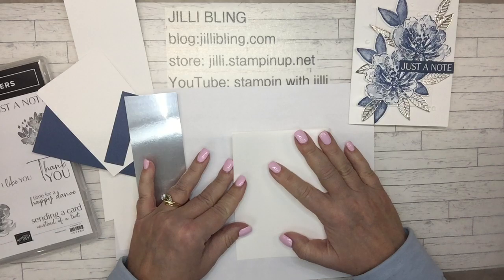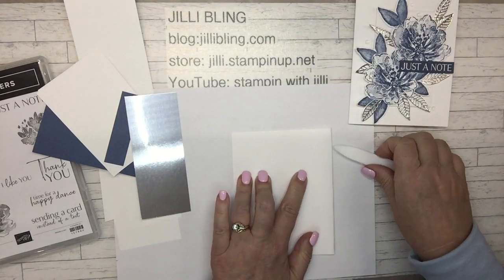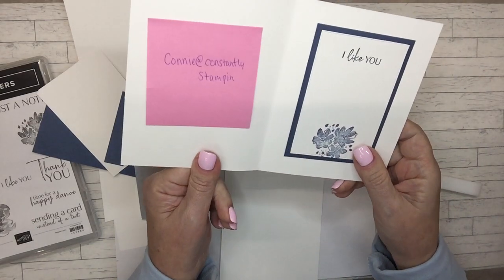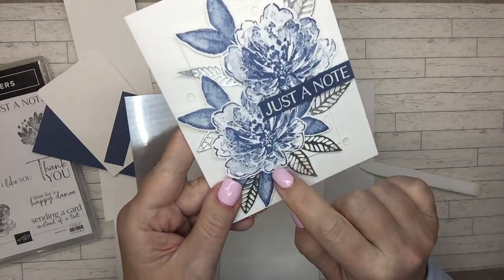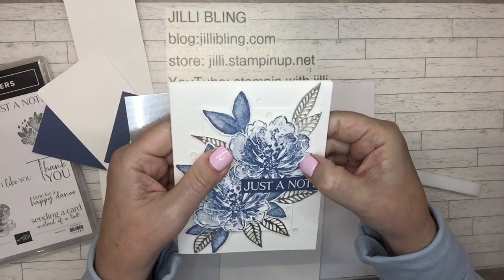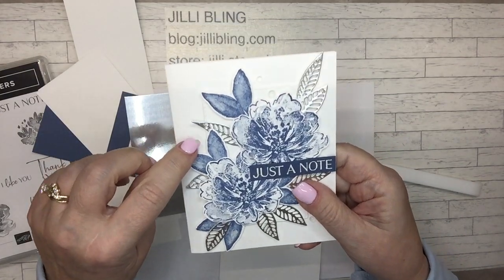The flowers on this one are kind of like 2-layered. And I'm not sure how Connie did her flowers, but can you see that it's 2 layers right here? So I just did my best. I like how they came out. But somehow hers, of course, look better. Look at those little dots.